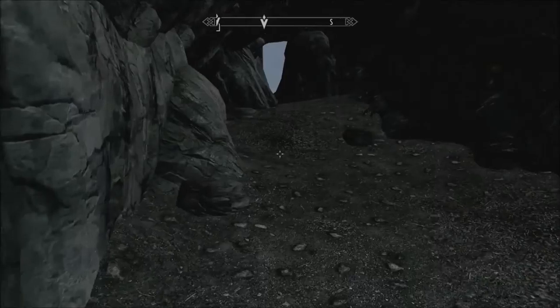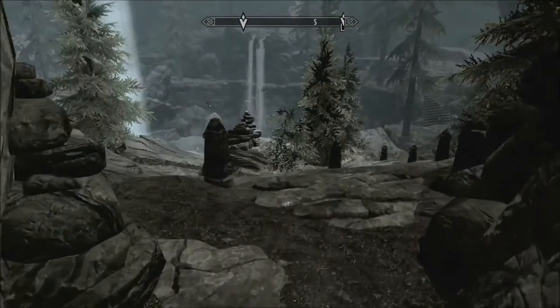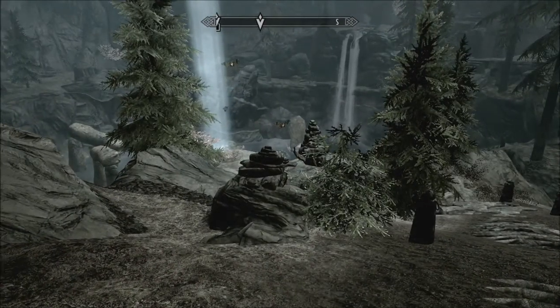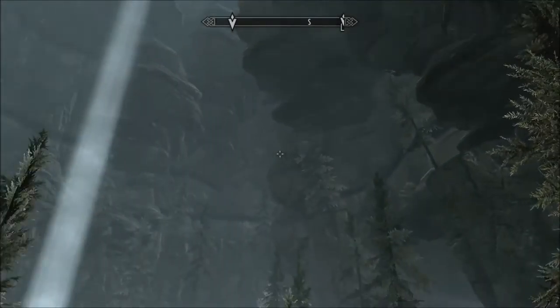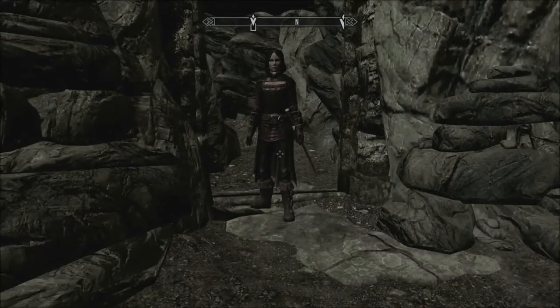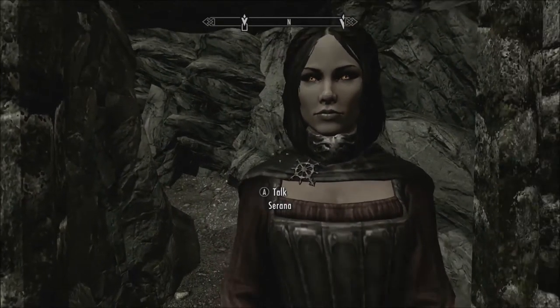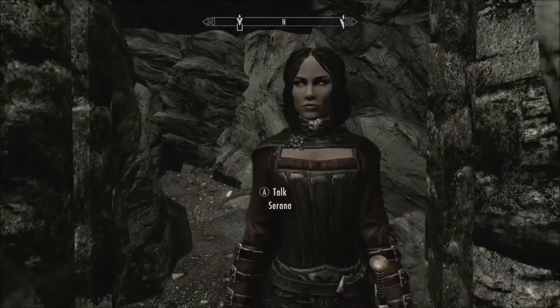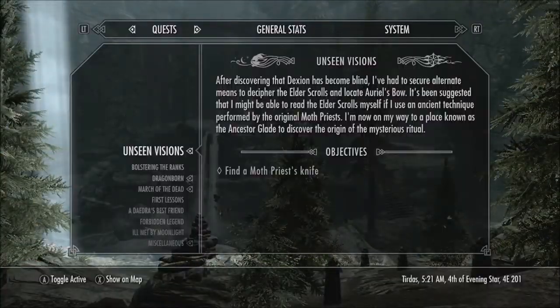Alright. And I think we are getting close. Oh. Oh. Any smart words to say now, Serana? Eh? Anything smart to say? How about thou? Huh? Okay. Alright, well, we found where we're supposed to be.